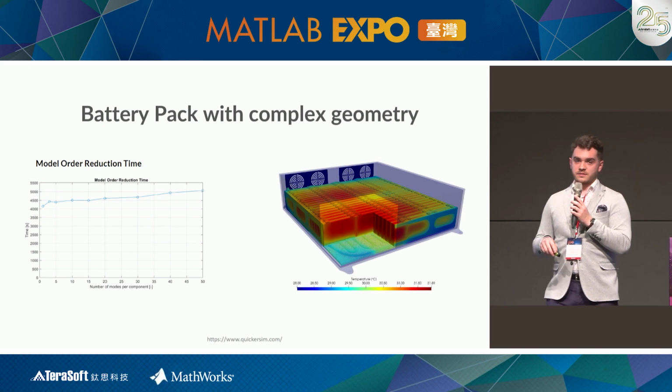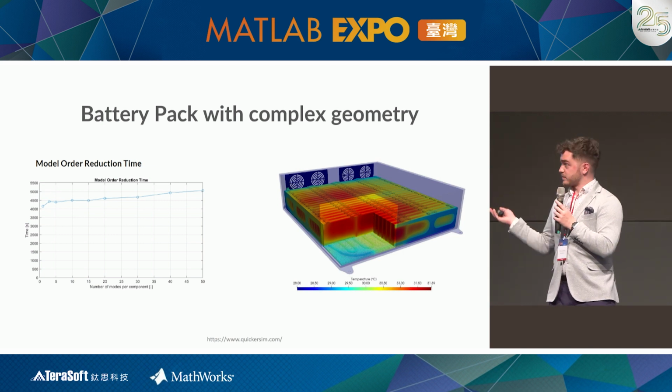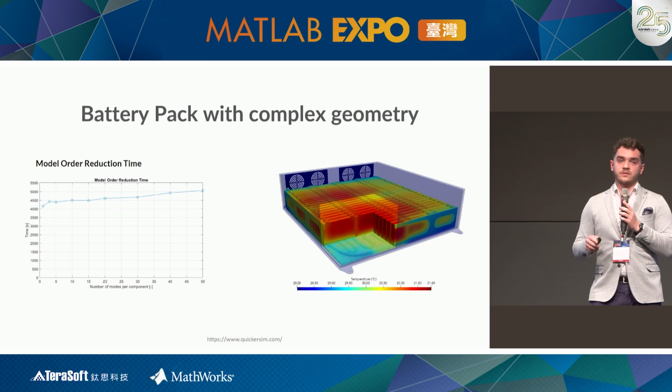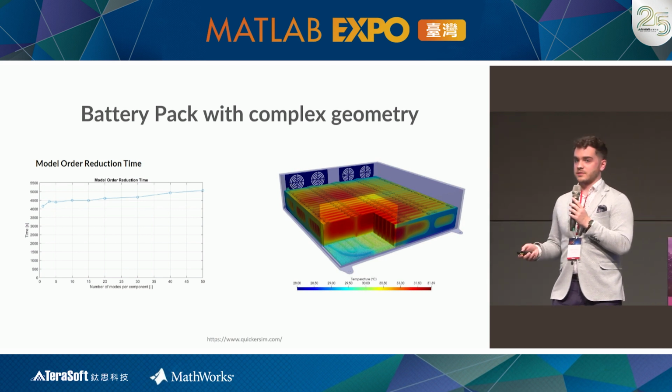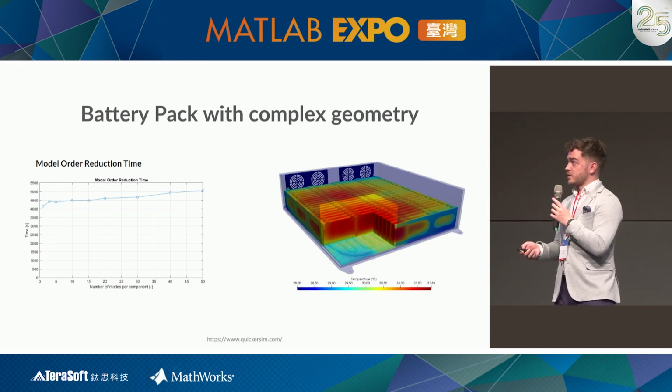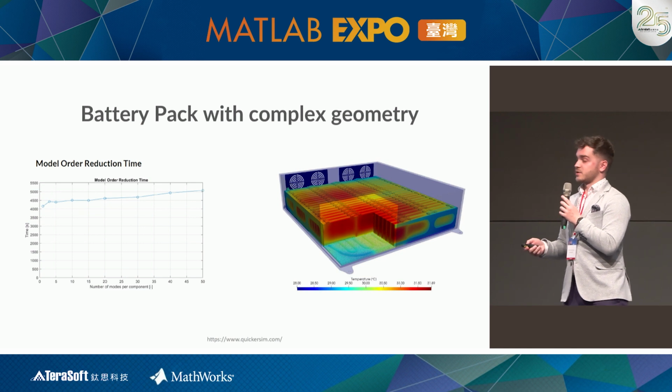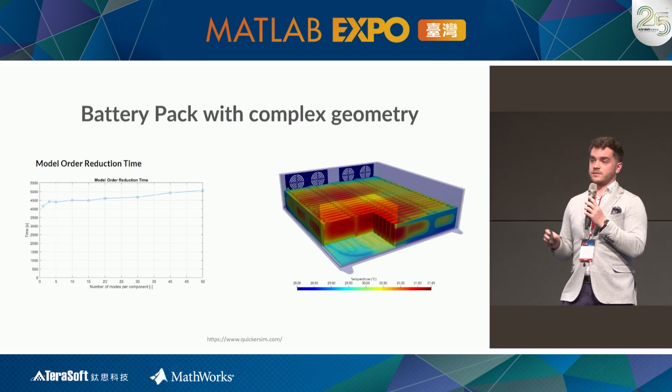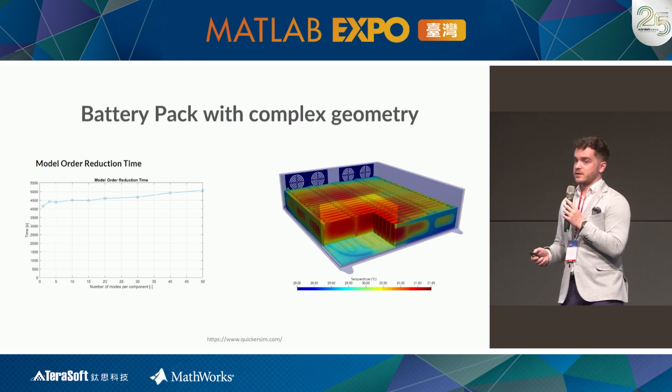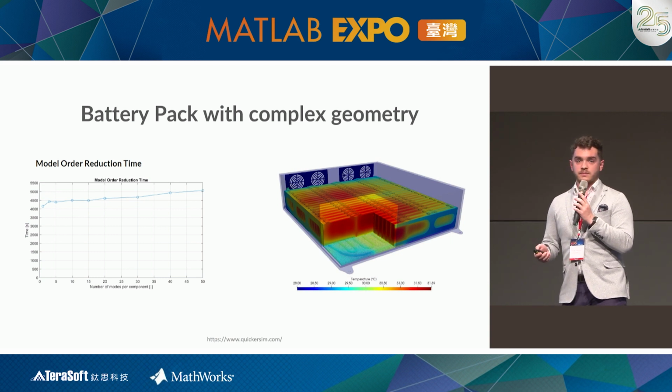The model order reduction phase takes the most time in our approach. However, it doesn't need to be done each time we want to simulate. You need to redo the model order reduction only if you change something in the geometry of the battery pack, or you want to add or remove boundary conditions.